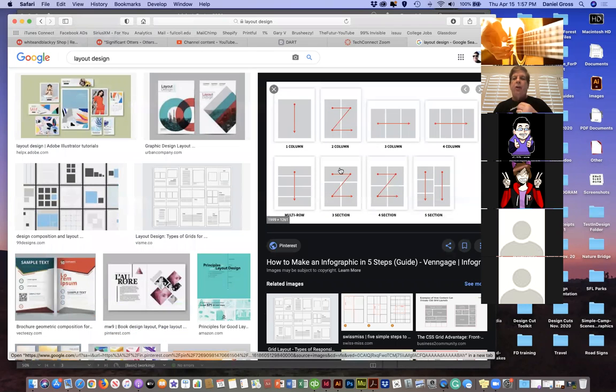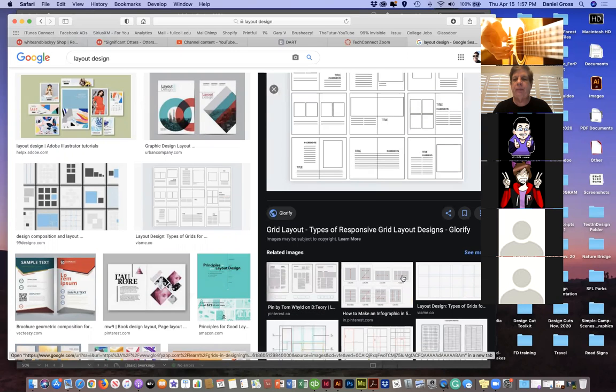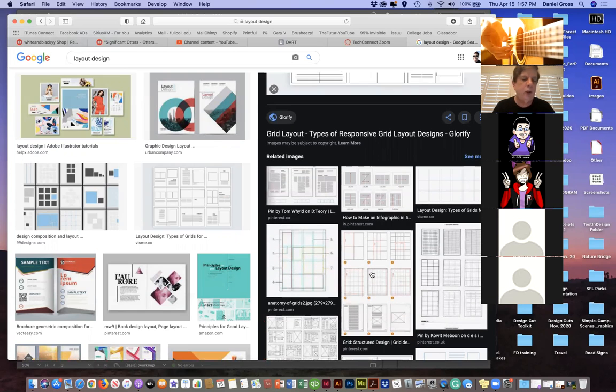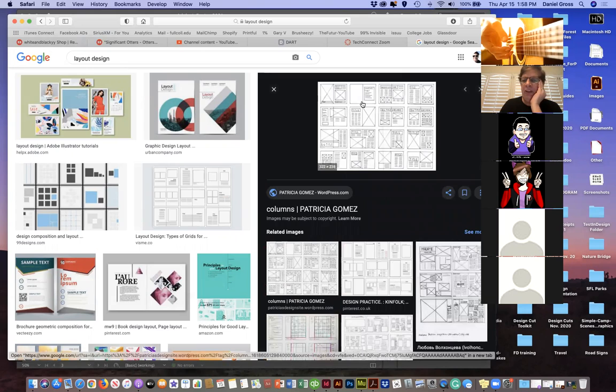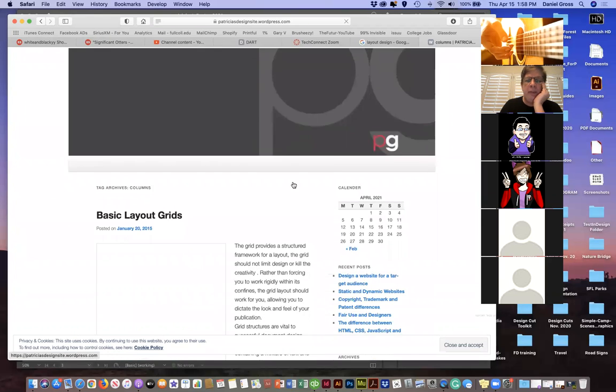This is also one that kind of shows you what you can do with the text and how it kind of overlaps. Okay. So again, we're just kind of thinking about the motion of how the eye works. Okay. That's always kind of important. Again, typically in Western world, the US and Europe and such, we read left to right. So we'd start the upper left and then kind of move our way down to the bottom right. Okay, but you can see here, these kind of ideas and sketches can be drawn out on a piece of paper very, very quickly. And I think it's just something that will help you to do this.